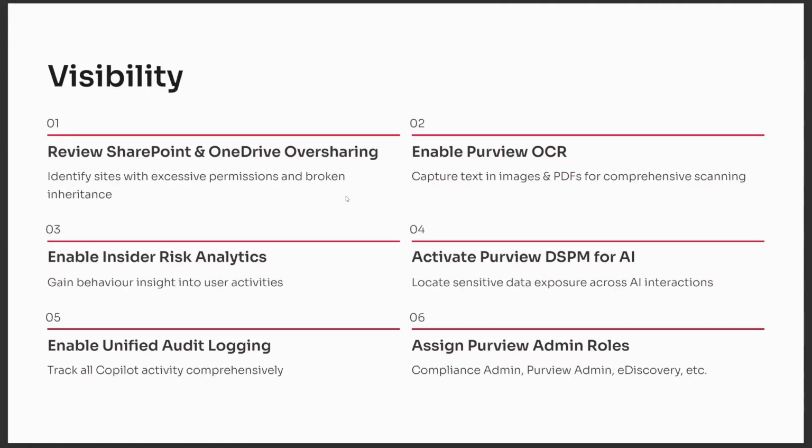Before I go on, we are going to focus on four key things to note while doing this deployment. The first one is visibility, the second one is policy, the third one is education, and then the controls. These are really key because they help you do an effective deployment of Copilot and also secure your organizational data, because we don't want anyone outside in the world to be able to exfiltrate or steal information, or mistakenly share what they are not supposed to share.